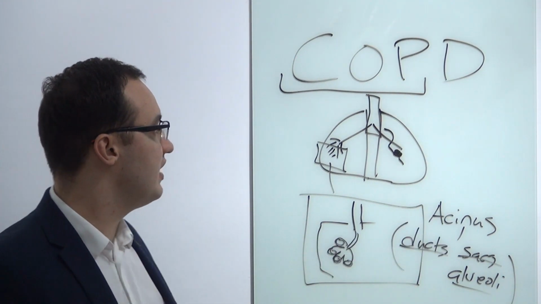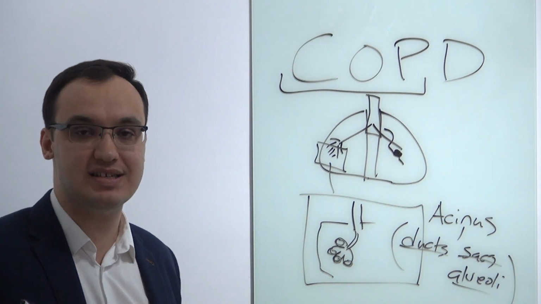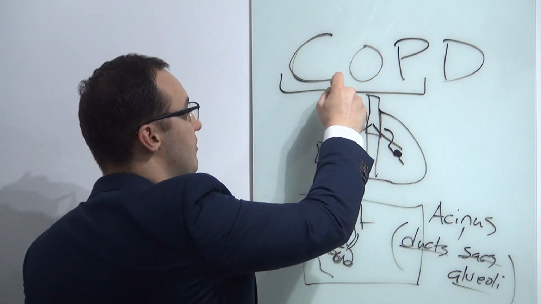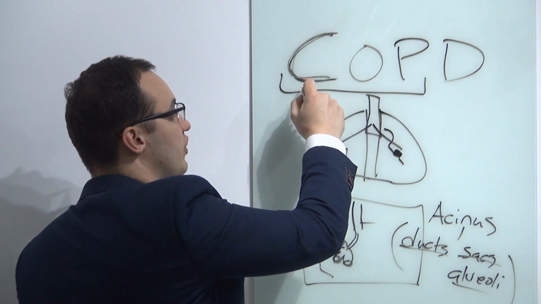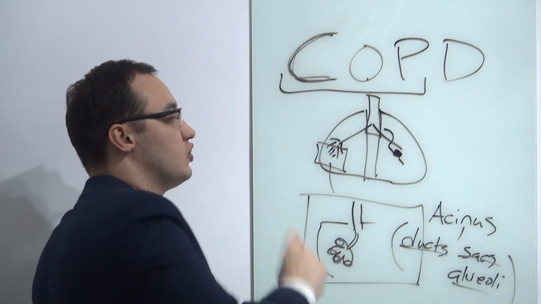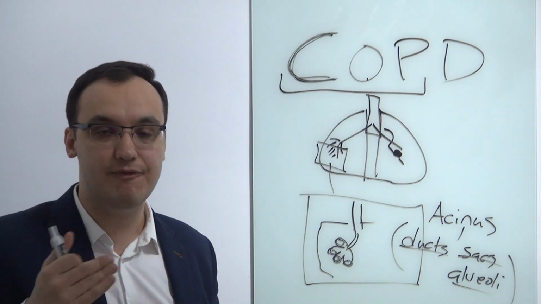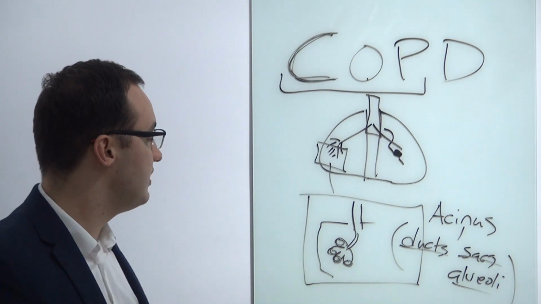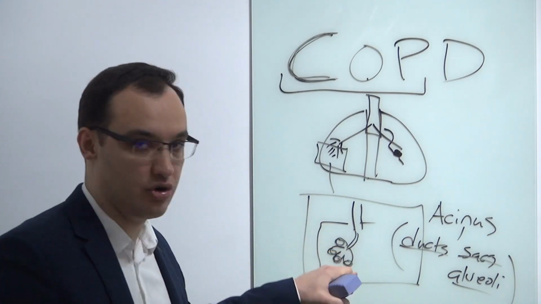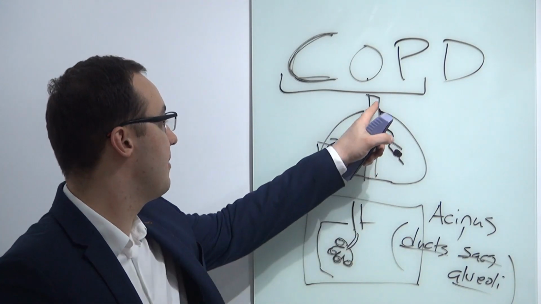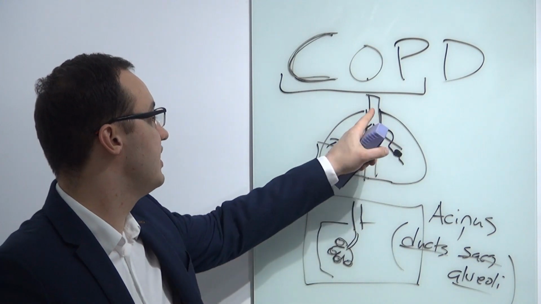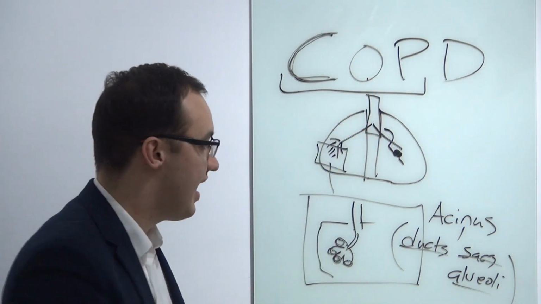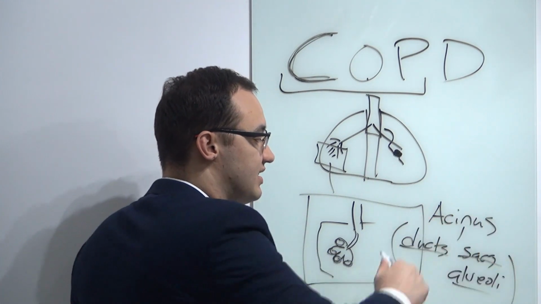The most important thing is for you to understand that this is a chronic inflammation. As you see from the name, you can remember it's from COPD, chronic obstructive pulmonary disease. It's also chronic inflammation. So it's an inflammation reaction from your body, which will then block this terminal part of your lungs, not the proximal part, which is trachea and bronchi, and therefore we are dealing with acinus. Okay, this is the terminal part.